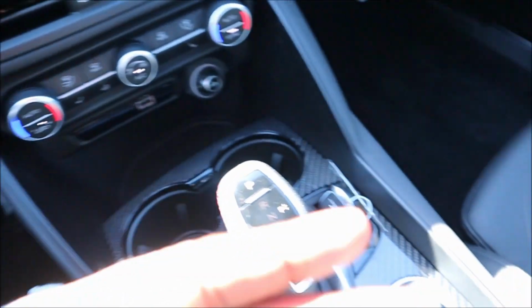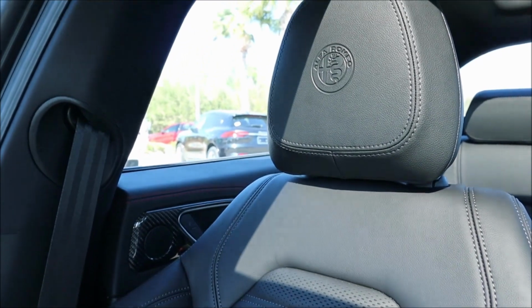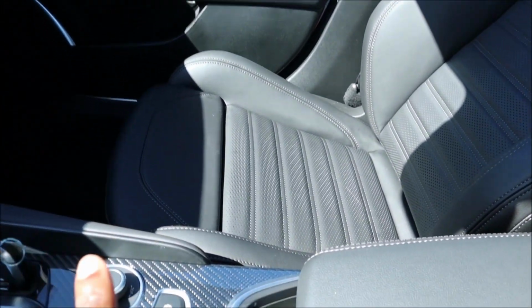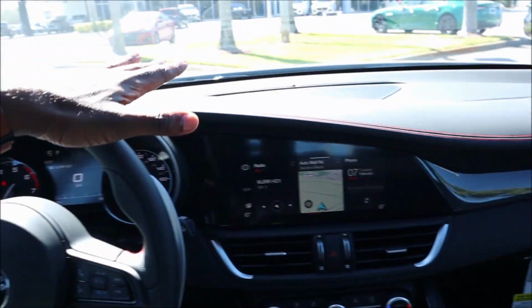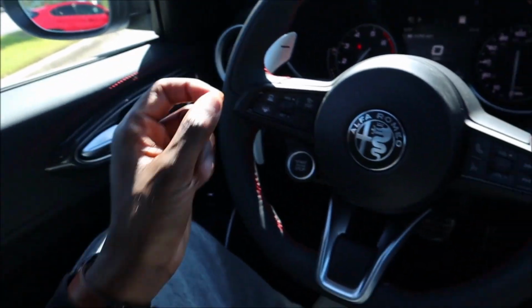And you can see obviously the thigh support and the sports seats and heated seats here, as you guys can see as well. We know about these seats. The one thing I would add is Rosso stitching in the seats. I think that would complete everything, put it all together when it comes to this whole spec, to add to the dash, to the upper doors, to the steering wheel, to the shifter. I think the Rosso stitching in the seats would top it off, would be that cherry on top.